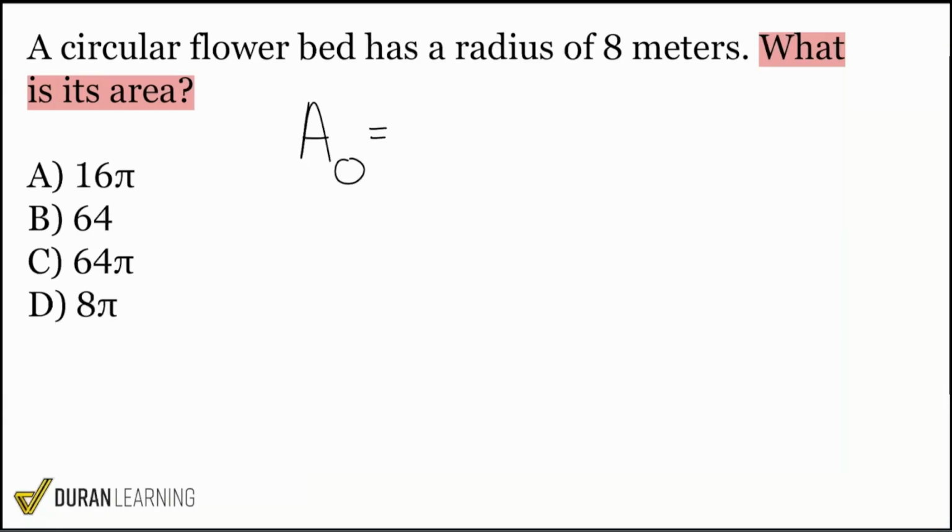And everybody, how many formulas are there for the area of the circle? Yeah, there's only one formula. And what is that formula going to be? The area is going to be equal to pi r squared. That's correct. Pi r squared. And with that said, my party people, do we have everything we need in this problem to plug in? Yeah, I'll agree with you. We absolutely do.